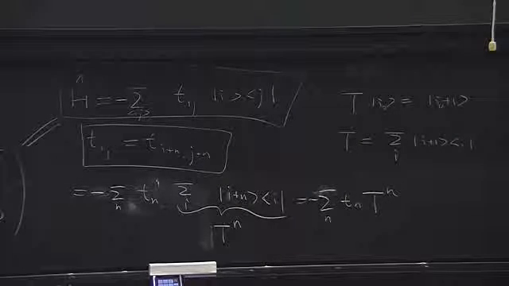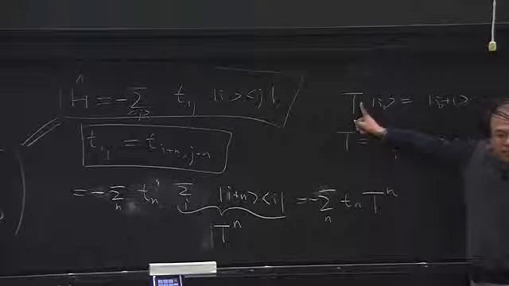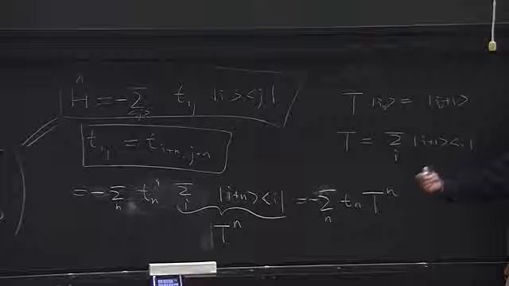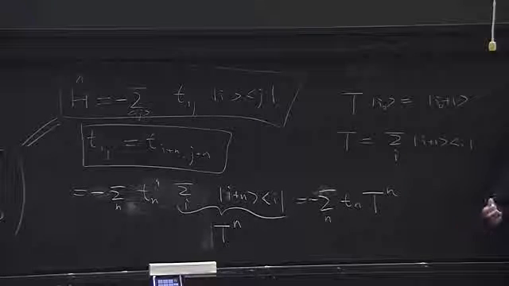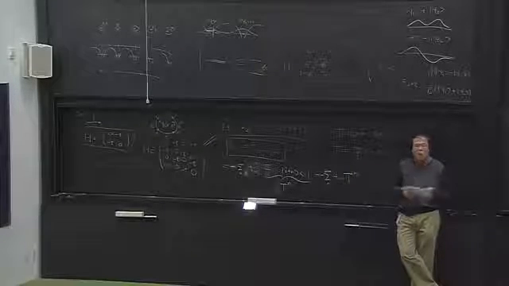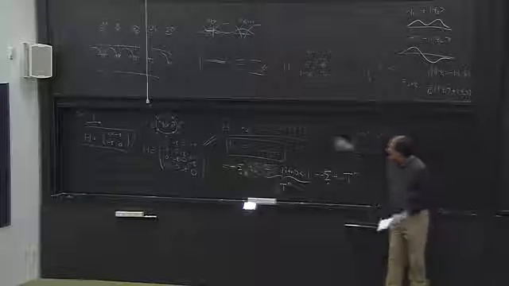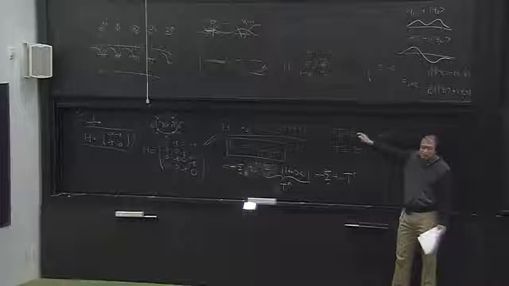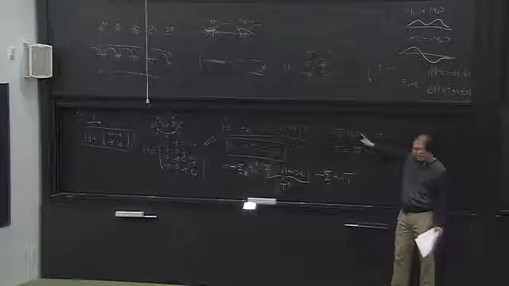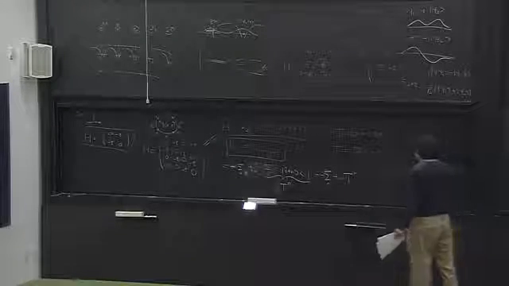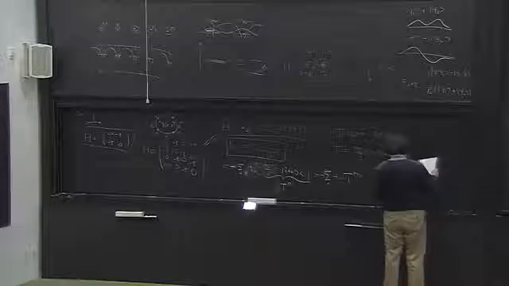Now we can use the eigenvectors of the translation operator to diagonalize the Hamiltonian. That's the main thing. If the Hamiltonian is translation invariant, the translation operator and the Hamiltonian share the same common eigenvectors. Here I just show that explicitly: the Hamiltonian is a function of the translation operator, so every eigenvector of the translation operator is also an eigenvector of the Hamiltonian. Then what is the eigenvector of the translation operator? It is a plane wave.